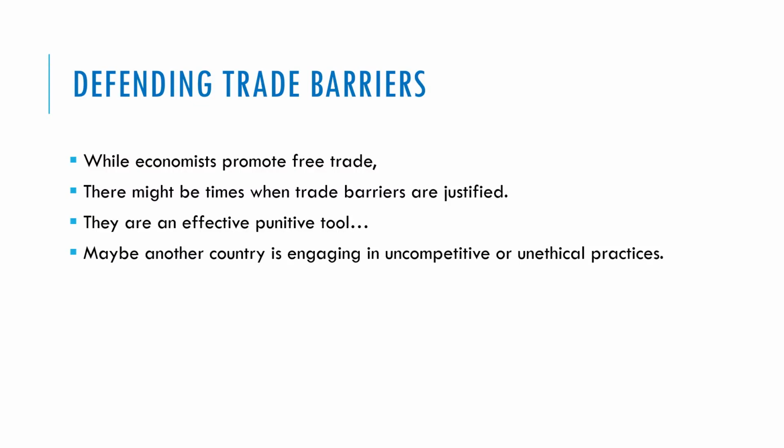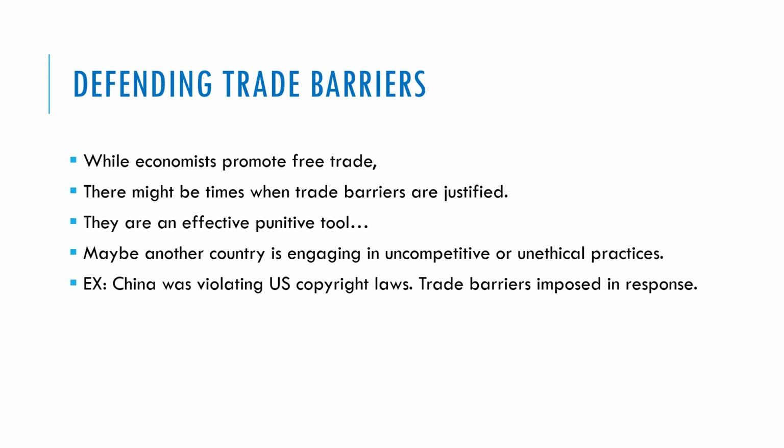For example, maybe there's another country and they're engaging in uncompetitive or unethical practices. Maybe we're trading with them, but they're doing something uncompetitive that creates a disadvantage for us. Well, for example, at one point, I read an article about China violating US copyright laws. If you go to China, and I've been to China before and I led a study abroad there, we were there for a month, and you can find all kinds of American movies that are bootlegged and they're being sold right in stores. So if China's violating US copyright laws, we really want to put an end to that. So we need to come up with a punishment for them, and it needs to have some teeth, right?